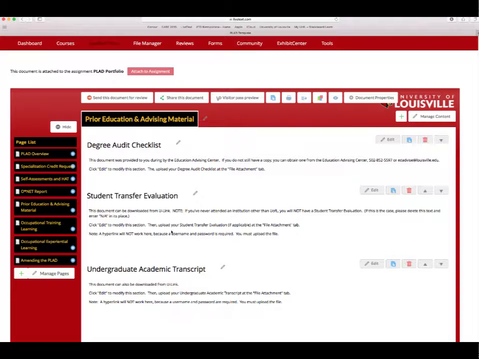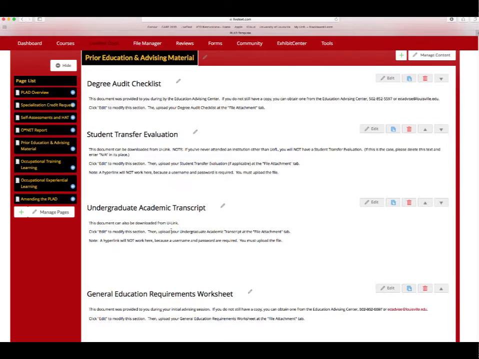But if you have requested your prior colleges or trade schools or those types of institutions to send those transcripts to U of L, it would show up on your student transfer evaluation. And then you have your transcripts themselves that you'll also be able to get from ULink. U of L no longer requires a general education worksheet. There's a new degree audit that reflects all the general education that you need.